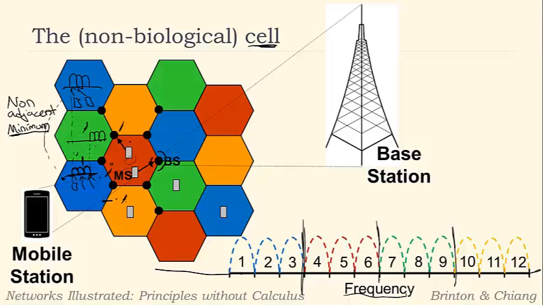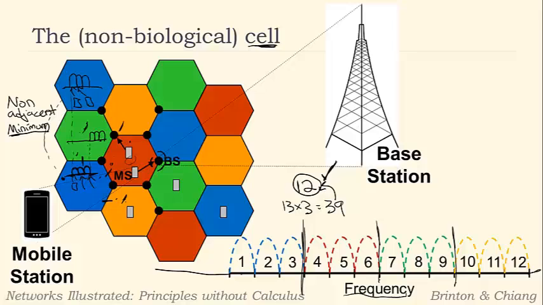So now if we count up the number of cells, we have 1, 2, 3, 4, 5, 6, 7, 8, 9, 10, 11, 12, 13. So if we wanted to give each cell a different band of frequencies, we would need 13 times 3 per cell, which is 39 channels. And we're doing this in only 12. So we have that factor of improvement. Instead of 39, we've now reduced it to only needing 12 to do this same allocation. So clearly, using cells gives us a lot of capacity advantage over not using cells.